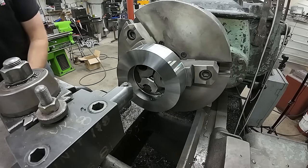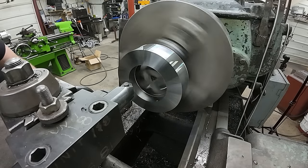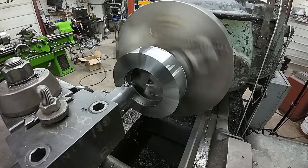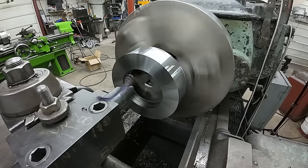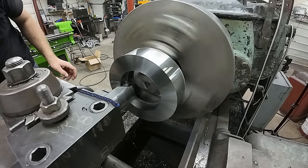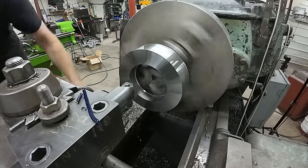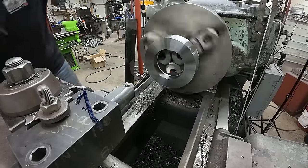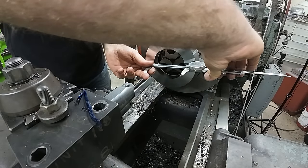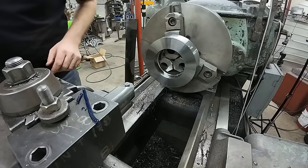We got another 50 thousandths to go. And then we'll be right at finish size. Now this bore really doesn't matter. It's a wide open clearance. There's nothing that it has to come up to. So it doesn't need to be perfect, but we are right there by the caliper. If this needed to be perfect, I'd use the inside mics.